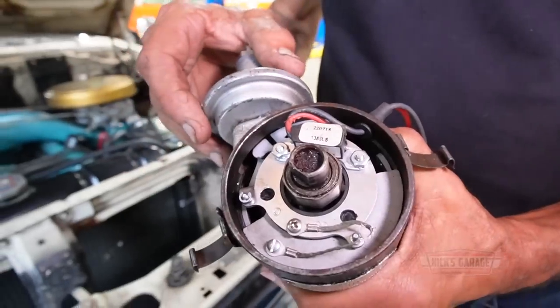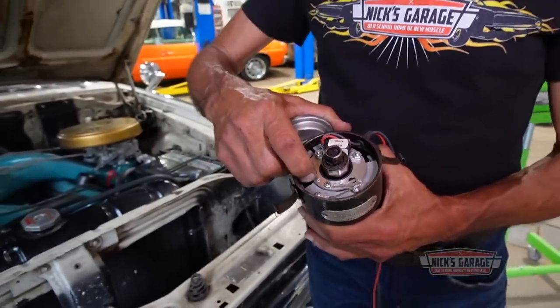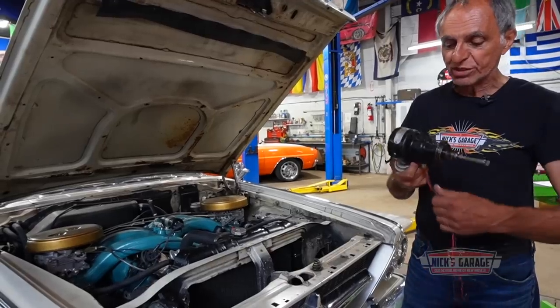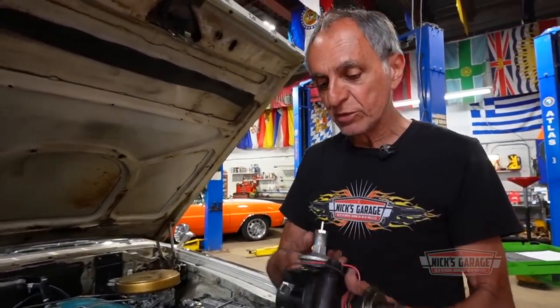Then we had another issue with this one. We got it in, and every time I'd rev it up, when the vacuum would kick in, it would just stall on me. And then at a higher RPM, it would even backfire. So going back and forth with this so many times, I gave up. We're gonna give this out to a specialist to have it done. I gave up on it.